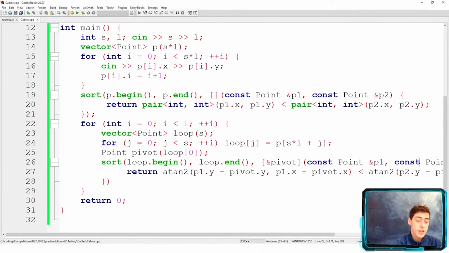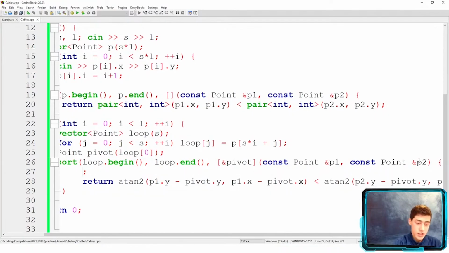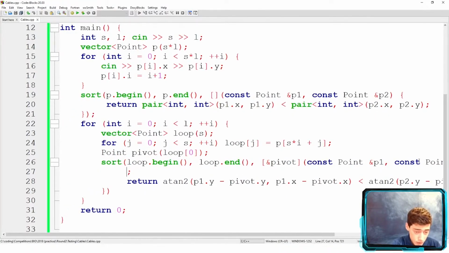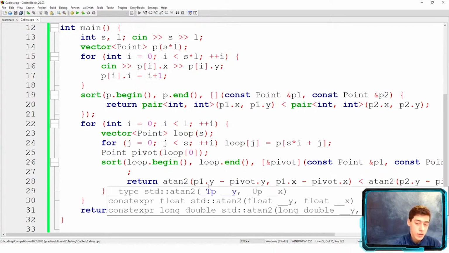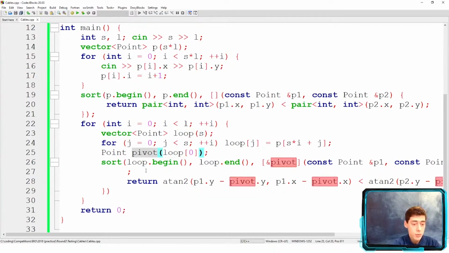Now there are some cases that we need to consider. We need to consider if one of the points is the pivot itself. We said earlier that we can't call atan2 on the pivot because this is going to be 0, this is going to be 0, and this is going to throw an error.